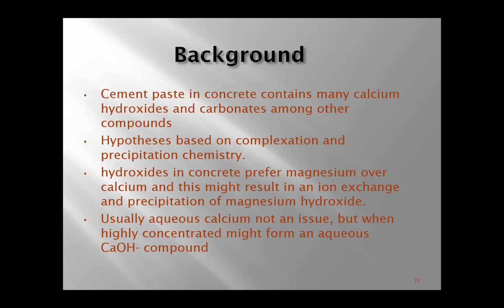But it just so happens that if it's carbonated, which means after a year or so their surfaces are more carbonated from the carbon dioxide in the air, it seems to have less of an impact. That might be because the calcium and the magnesium are about the same preference for the carbonates. We didn't think calcium would be a problem at all because you're putting calcium in a calcium system. Why would that be a problem? But it just so happens that we have a really super saturated calcium solution, which you would have if you put some calcium chloride deicer down and some of the water evaporates.